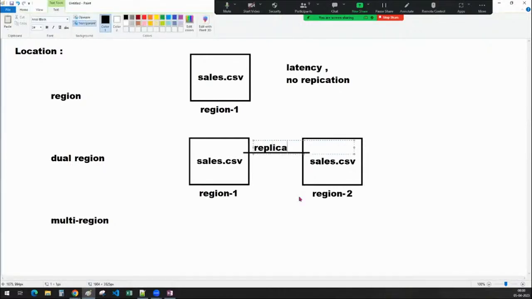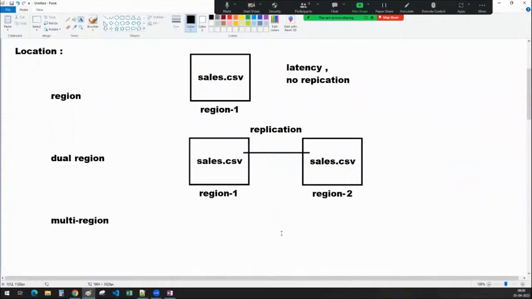Excuse me, sir. If we delete region 1, will data be deleted in region 2? Yes, region 2 as well. If you intentionally delete data, that means you don't need it, right? So the data will be deleted in both regions, because you don't want to pay the extra charge unnecessarily. If you intentionally delete it, it is deleted in both places, but if you want to recover it, there's a chance. But if you upload a file and at any cost you don't want to lose the data, you go for a dual region.